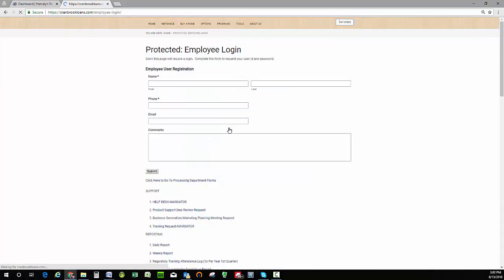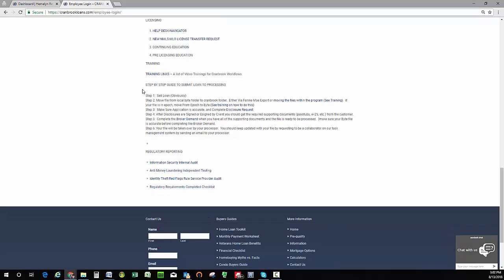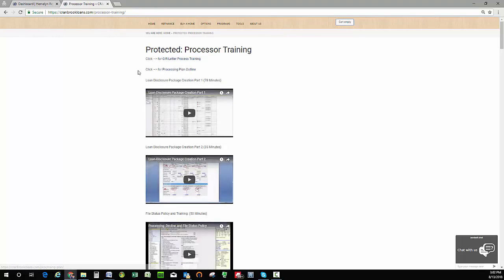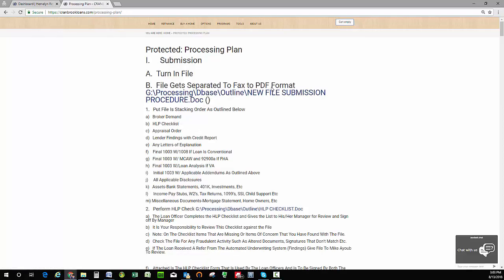Okay. Then I'm going to scroll down to Training Links. And I'm going to click on For Additional Processor Training. Click here. And then it says here for Processing Plan Outline. I'm going to click on the Processing Plan Outline.